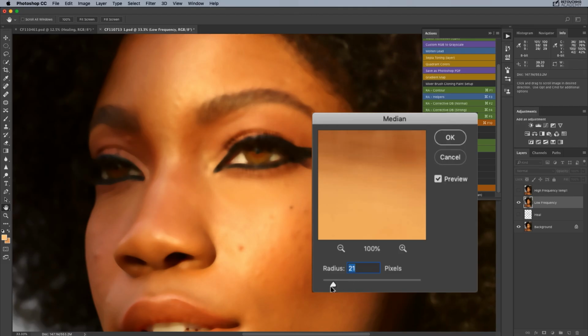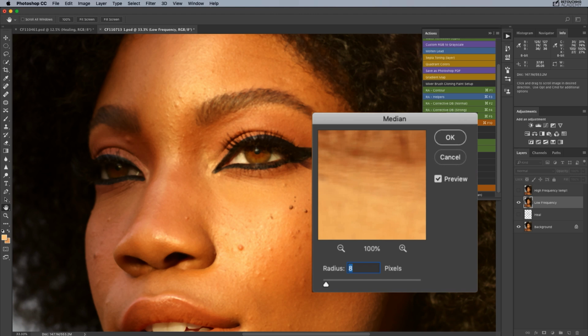Now, before we do that, we need to decide on the radius, because the radius is very important. If we start off with a very low radius, we're just blurring it a little bit and leaving very small amounts of information within the high frequency layer, and most of it ends up in the low frequency layer. So what we're doing right now is when you blur it, you're effectively getting a preview of what's going to be in the low frequency layer. The high frequency, you just have to imagine it's going to be the net of what's shown here and your final image. So it's sort of an inverse of that in order to bring back the sharp detail that you see within your background layer. So you have to take it with a grain of salt.